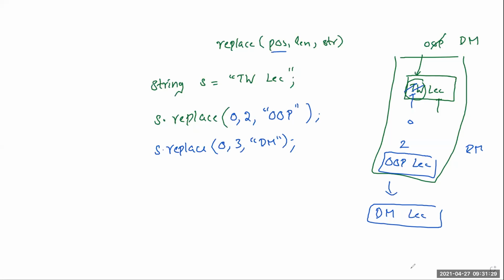Okay. Now let's see if we have something. The next function is again a very simple one, which is the erase function, and you can just guess by the name. It is just like an eraser on the whiteboard. It will erase the string, right? If you just call it like this, it will erase everything. So whatever the string was, when you call erase, all the characters are gone. It is a string of length 0, which is an empty string, meaning there is no character.